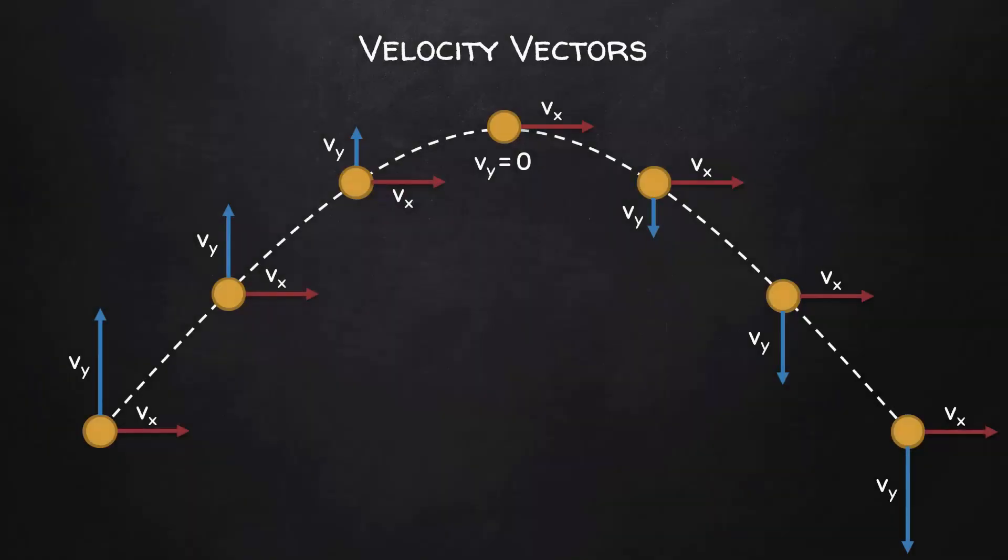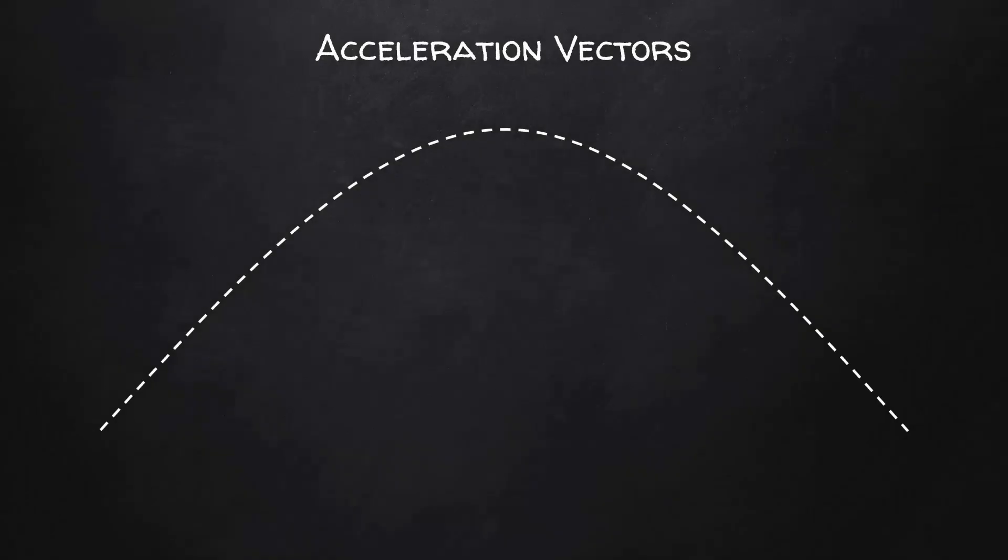Here you can see the vertical and horizontal velocities combined. As we've already said, the vertical motion of a projectile is the result of the effect of gravity. And as we've learned, gravity causes objects in freefall to accelerate at 9.81 meters per second squared downward. This acceleration is a constant value. As it rises, it loses 9.81 meters per second of velocity every second. And as it falls, it gains 9.81 meters per second of velocity every second. Even at the highest point where the vertical velocity is zero, it's still under the influence of that same force of gravity.